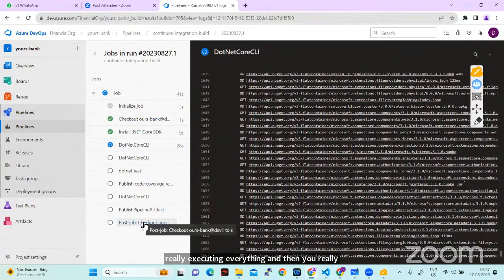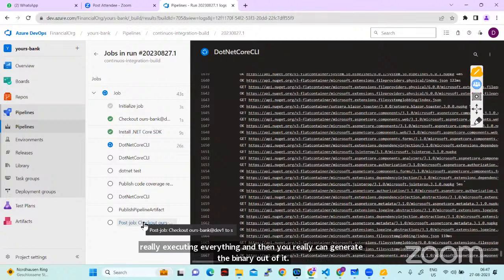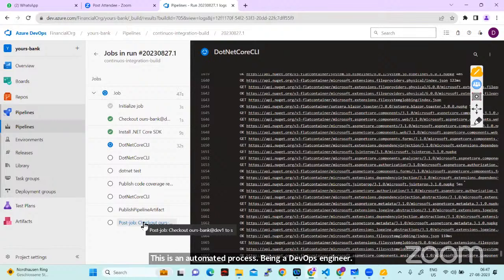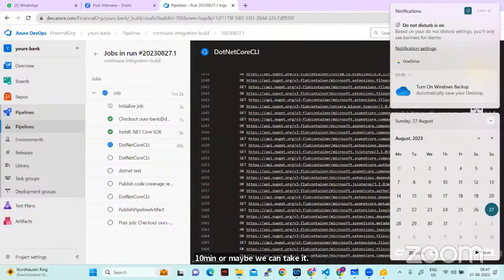This is an automated process for a DevOps engineer. We can just wait till the completion of this build process, and then maybe we can take a break now.